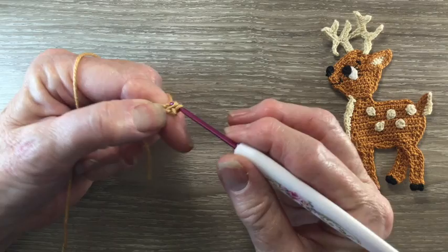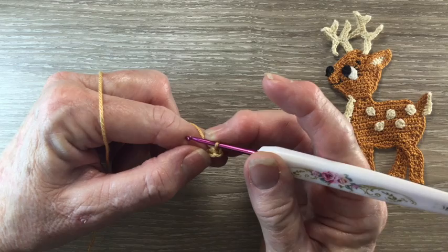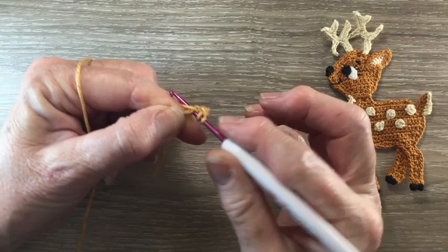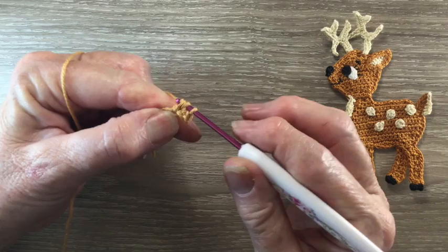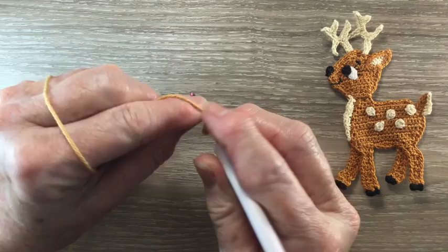Then we work 1 double crochet into the next stitch. A double crochet is a treble using UK terms. For a double crochet, put the yarn around the hook, hook into the next stitch and bring up a loop. Yarn around the hook and take the hook with the yarn at the end through 2 loops. Yarn around the hook, hook with the yarn at the end through the remaining 2 loops. Then we work 1 single crochet into the last stitch.